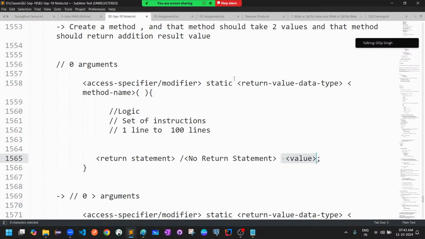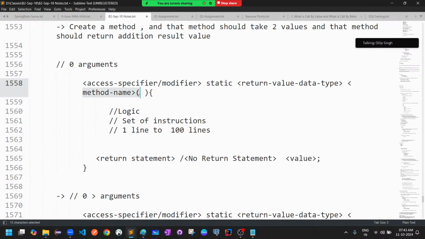I told you we have two types of classes: predefined classes and user defined classes. User defined classes means whatever classes we implemented as developers, we can give those also as a return type here. That means we will always return that respective object. I'll take one example of that, so don't worry.